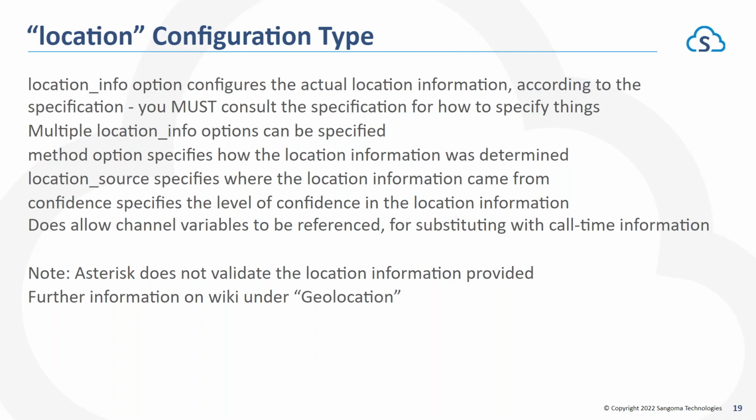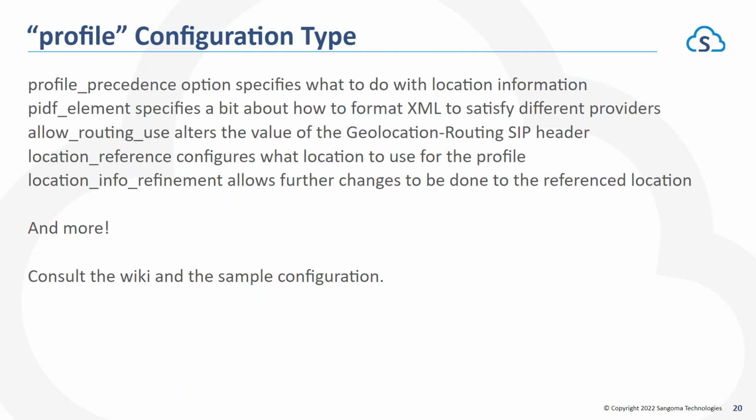We just take it as is and we will pass it upstream as is. So it is up to you to ensure that it is correct. As well as always, I do urge people to check out the Asterisk wiki. Further information is on the wiki under geolocation. Search for geolocation and you should find it.